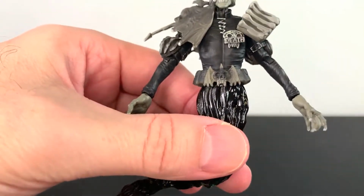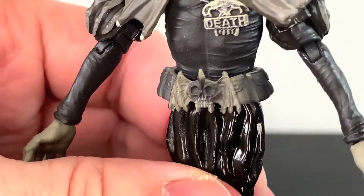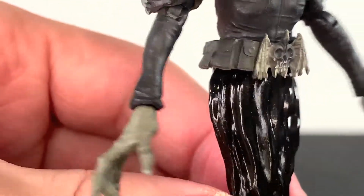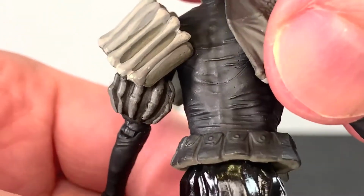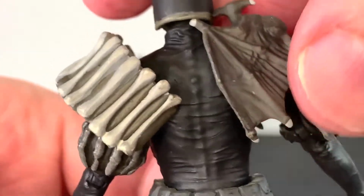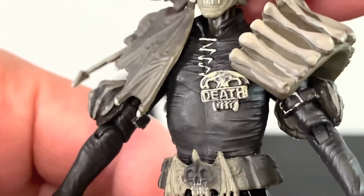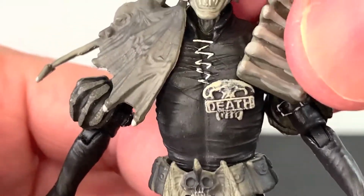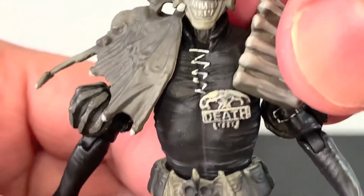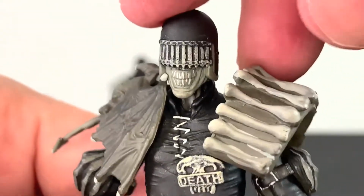This belt buckle is incredible. Look at that. Bat, skull, horn. All the little pouches look good. Look at all the folds and wrinkles on the back here, on the spine. That's incredible, all the way up to the collar. On the front, you get his death badge, which looks amazing. A lot of folds and wrinkles in the front here. All of those stitchings look awesome.